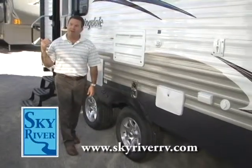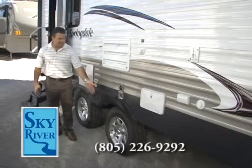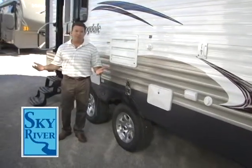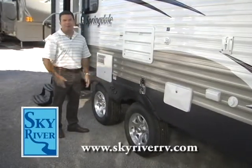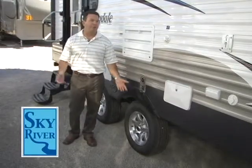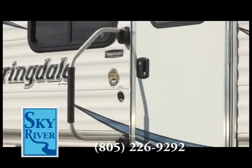And remember, I was talking about the difference between, do I rent a trailer or own a trailer? This is going to be that thing that tells that customer, we know what happens when you're driving down the road. We know what happens when you're pulling. This is going to make it a little bit easier for you. We went ahead and gave it to you without trying to talk you out of doing something like this. We already talked about the big entry assist handle. What's the advantage of a big entry assist handle?